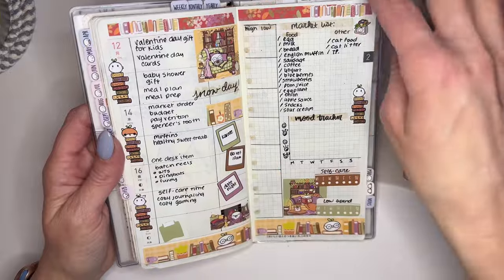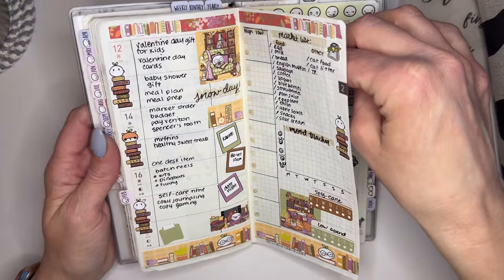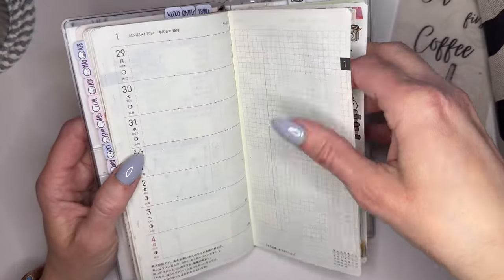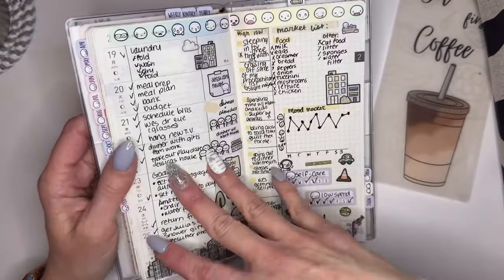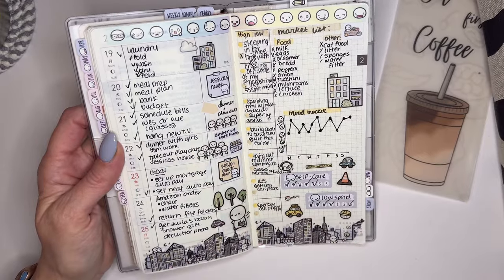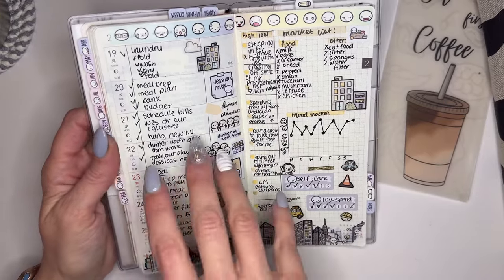So I don't think we did a planner check this week for one reason or another. Spencer had COVID, but I think that was this week. I think that's why we didn't plan. Okay, so this is the 19th through the 25th. This was last week, I believe. Yeah, this was last week.